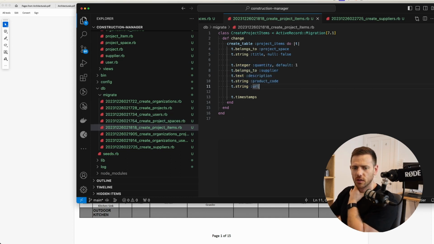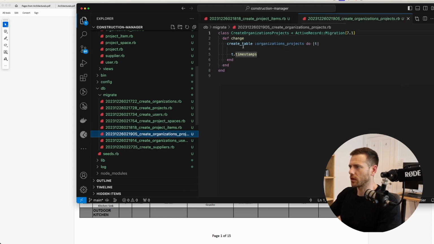Because if you're going to try and ship this product to someone, you don't know what they want to include, so they might have custom fields, and these would be project item attributes, and you'd probably see those per organization. That's probably what I would do if I was looking to make this the most flexible, but because I'm just trying to get something out, I'm just going to do this for the short term. If the product works, that would be great, but otherwise do as little work as possible.